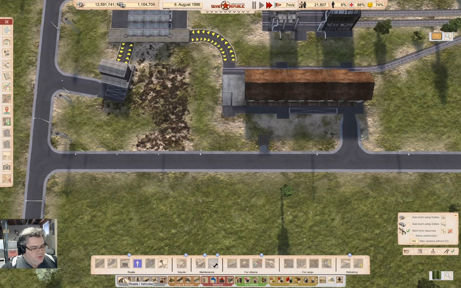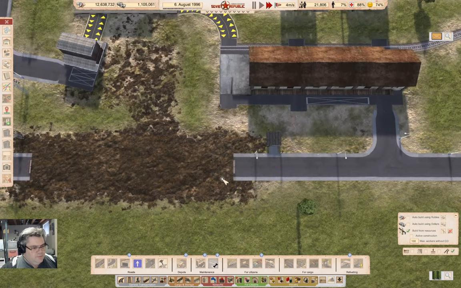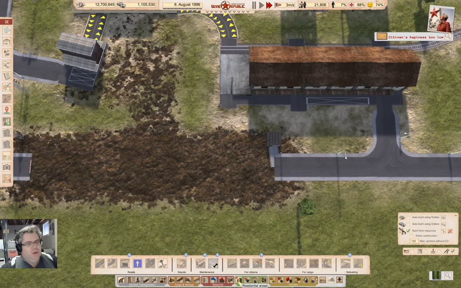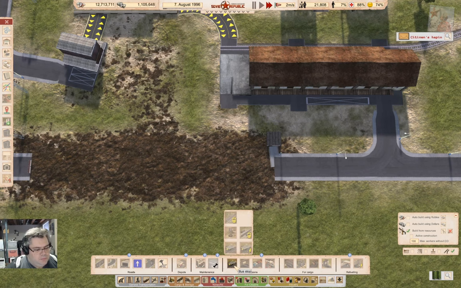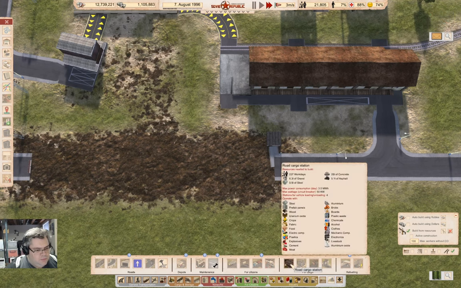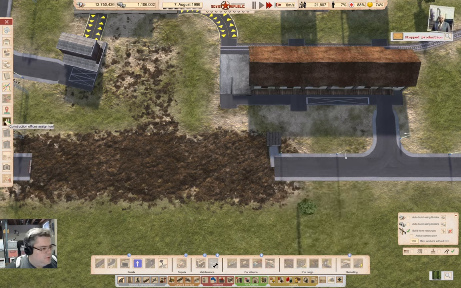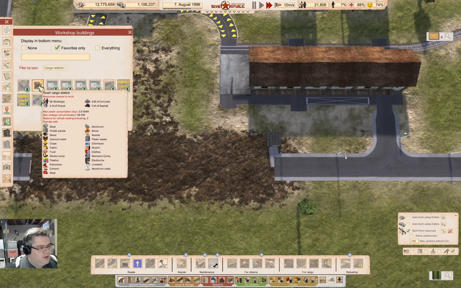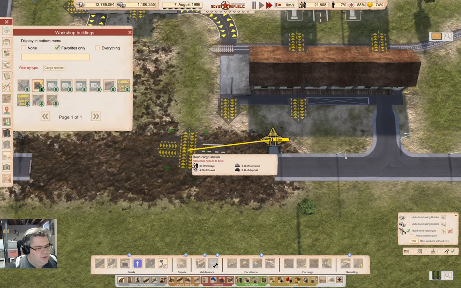Well, you're gonna have to cancel the road then. Okay, cancel the road then. No, you're gonna have to cancel it all the way up. Yeah, okay. Now, what are you gonna do? I'm going to... No. I'm gonna go in mods, and I'm gonna grab this one, I think.